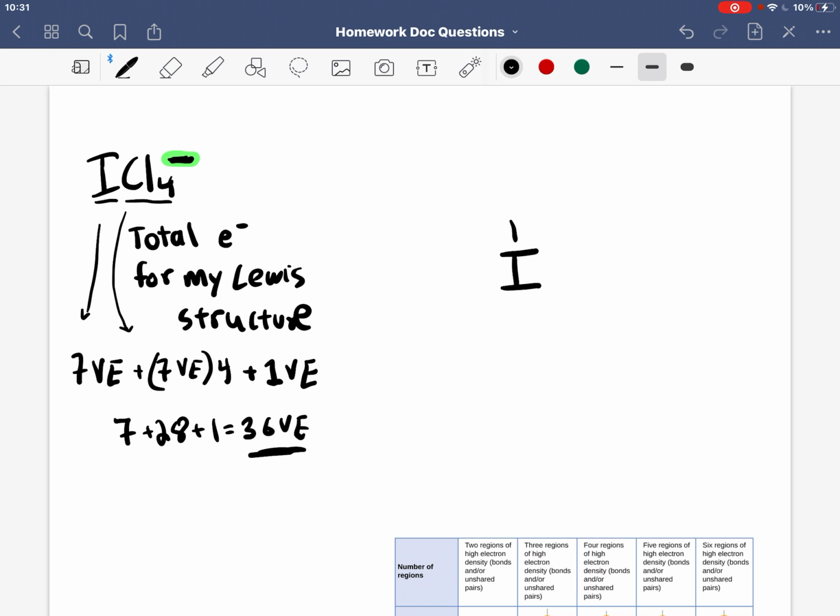Well, I is going to go in the middle, and then I is going to make some single bonds with chlorine. That's kind of the only thing that makes sense because that gives each of my chlorines a full octet. Chlorine now has 1, 2, 3, 4, 5, 6, 7, 8 valence electrons shared in here. And so I'm trying to get to an octet. I know iodine will have an expanded octet, but if I can get to an octet, that's great. And so this situation gives chlorine an octet. All 4 chlorines have an octet.